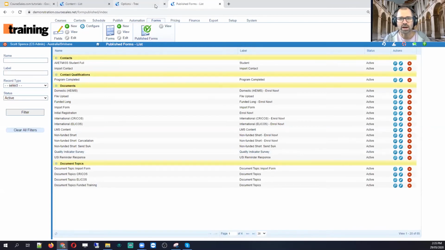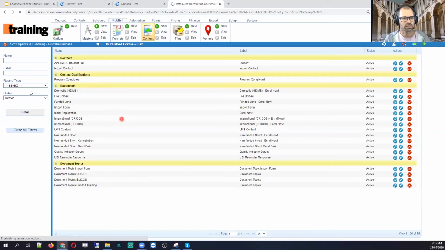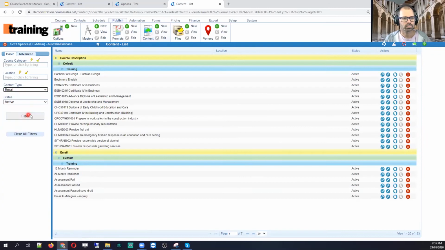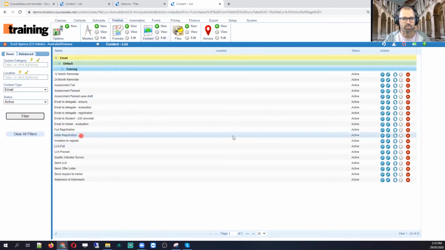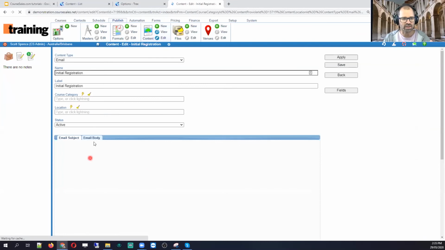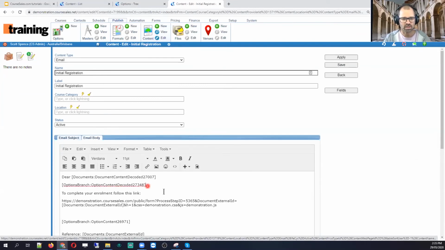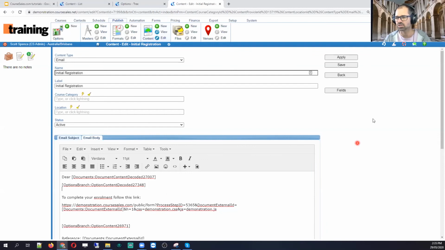And I have to update my email though. So if I go into publish, click on content, filter by email, and I might want to put it in that initial message. So you might actually want to daisy chain these together. You might want to have this message right beside the other one. So we have a broad message for everybody, and then we have the course category message as well. But I'm going to add it right at the end there so that if I don't contain anything, I'm not bumping up lots of space, because each of these might include a new line. And if I have too many of these records all together, we're going to have lots of new lines.